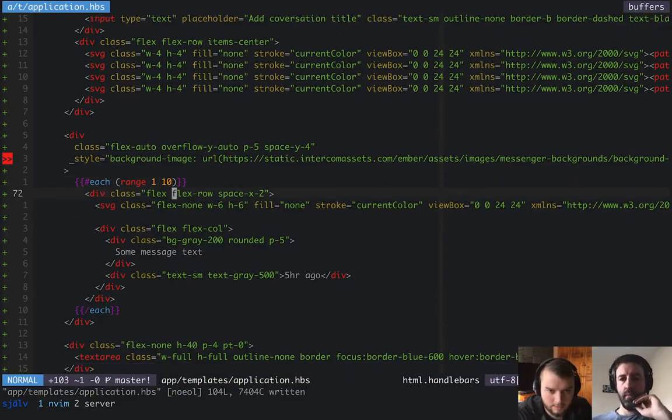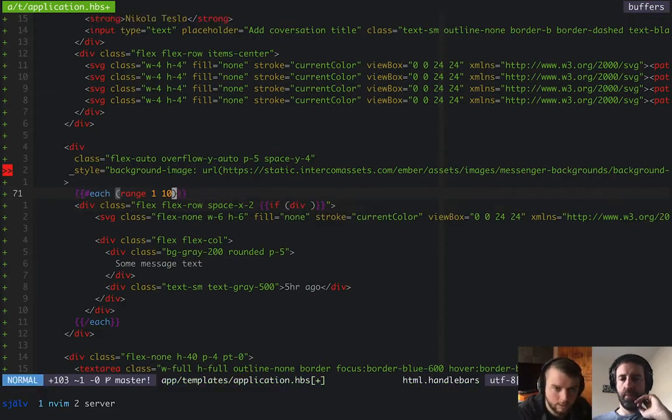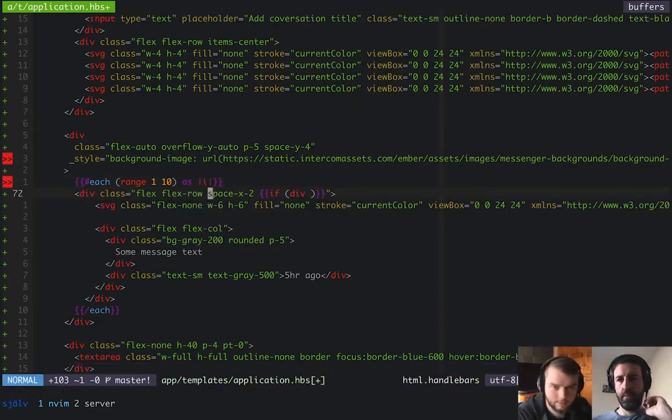So let's say, let's see. We actually do care about this index, and that might look a little bit confusing here. It's a little Ember helper for division.